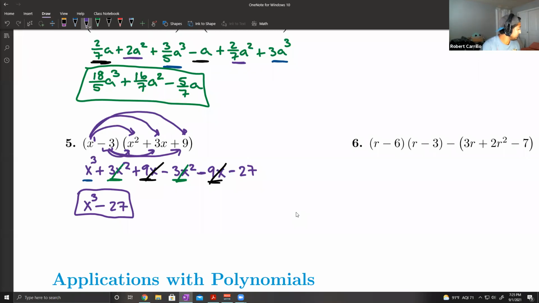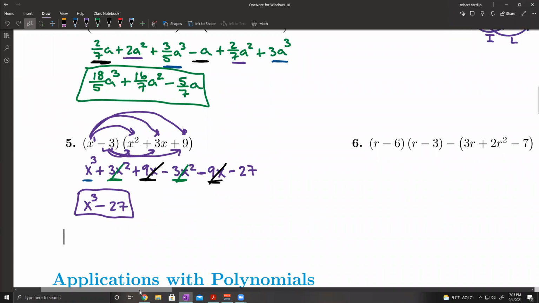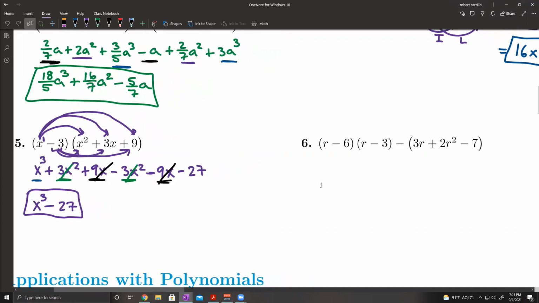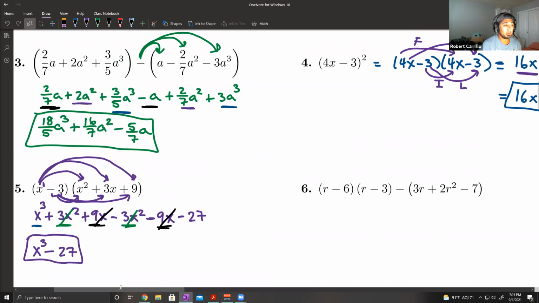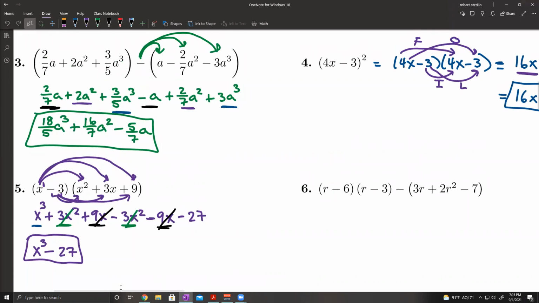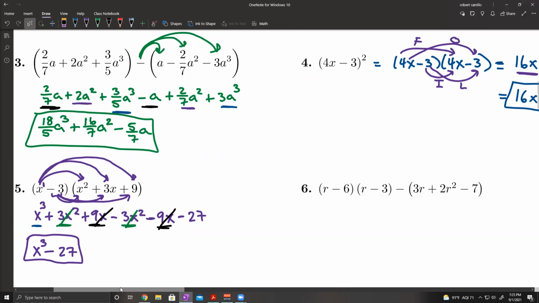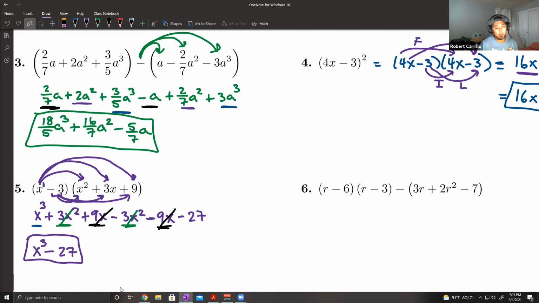All right, how are we doing? Professor, I have a question. Yes, go ahead. So on problem number 4, we did 2 binomials, and on problem 5, the FOIL method works when you do a binomial, and what's the other one? A trinomial. So on number 5, FOIL doesn't work because it's a binomial times a trinomial. A 2-term polynomial times a 3-term polynomial, we just distribute normally. On number 4, it was a binomial times a binomial, so we can use what it's called, the FOIL method. FOILing is still distributing, but we put a name behind it. All right, does that make sense? Yes, sir, thank you.